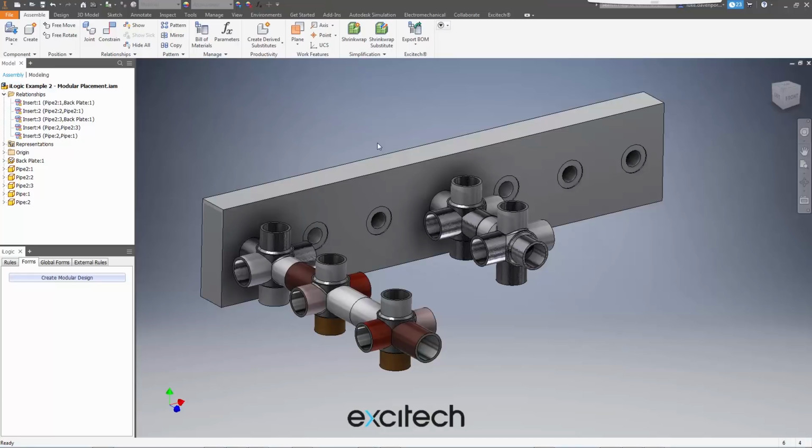What I've done in this example is I've said that an entity number 1 can connect to a number 4, or number 3 to a number 2, or any number to any number. But what you might want to think about is only allowing number 1s to connect to number 1s, or A's to A's, or B's to B's, or whatever it is, to allow perhaps more control or more intelligence for these kind of modular assemblies. And I can say that this iLogic code to toggle between all of the available options for connectors is only about 45 lines of code, and that can be generic code that can be used for any assembly, whereas this would probably have been hundreds of lines of code previously with the Inventor API. Okay, I hope you enjoy this one of modular placement of components.